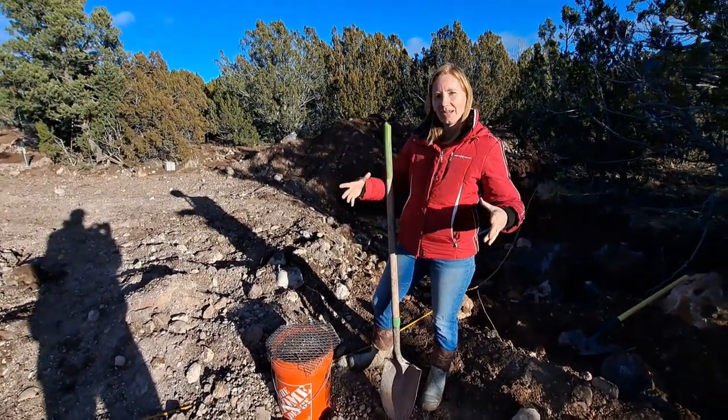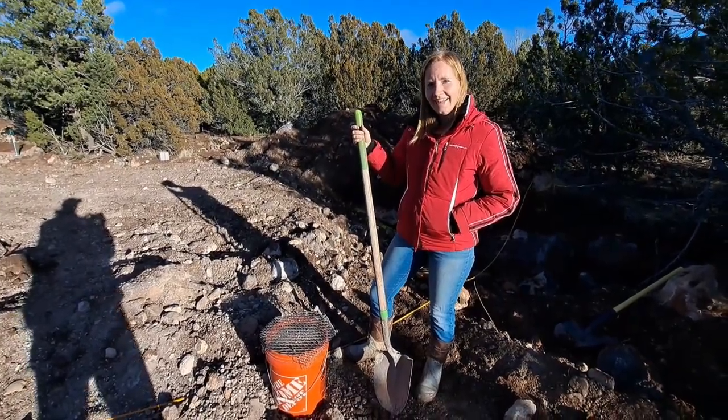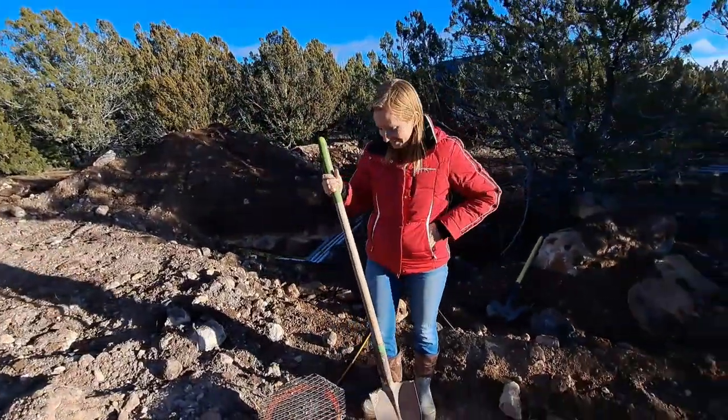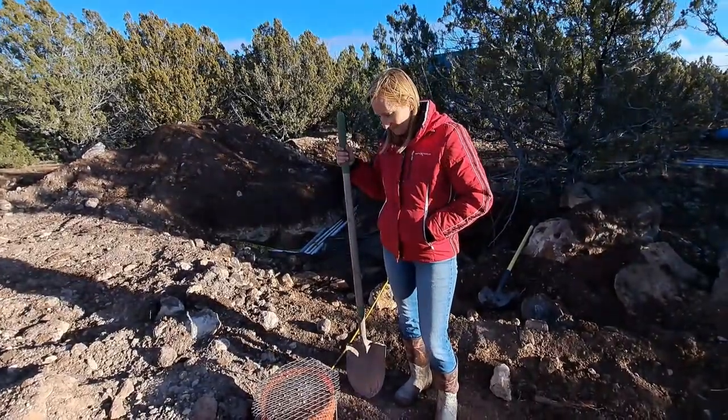Eight. Cool if it was bigger. It would be. You want me to make a big long one to put over the four-wheeler trailer? Well, maybe. I don't know. Yeah. We'll see how this goes.